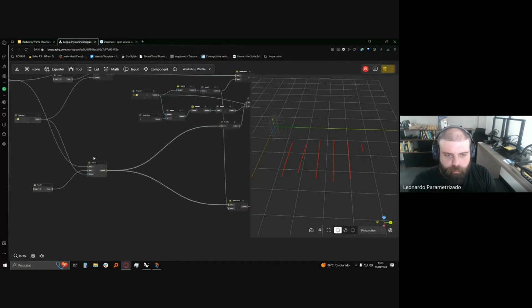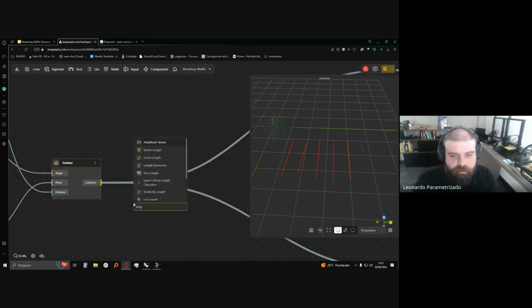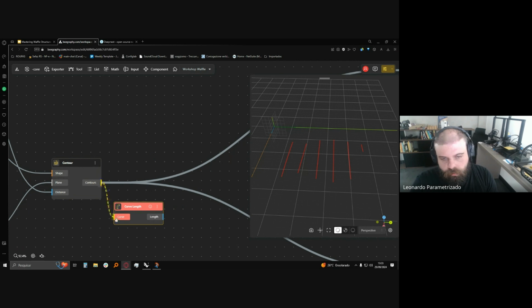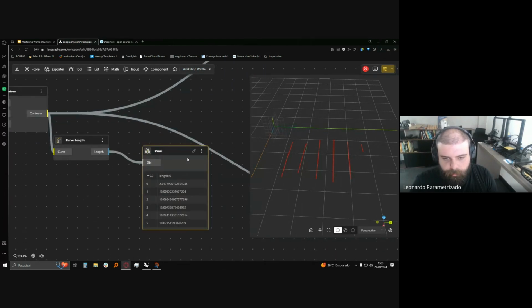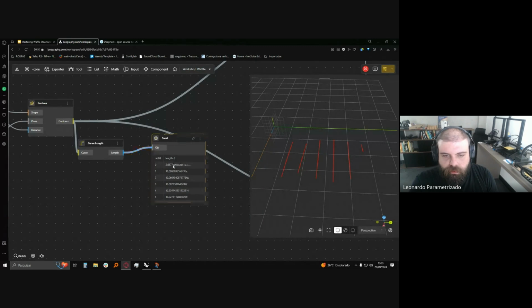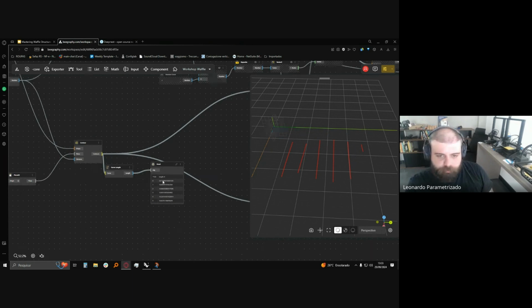So what we'll be doing, I got all of my contours here. I can calculate the length of these curves with the curve length node. I'm gonna grab a panel here so we can see. As you can see, we got all of these lengths here in our panel.